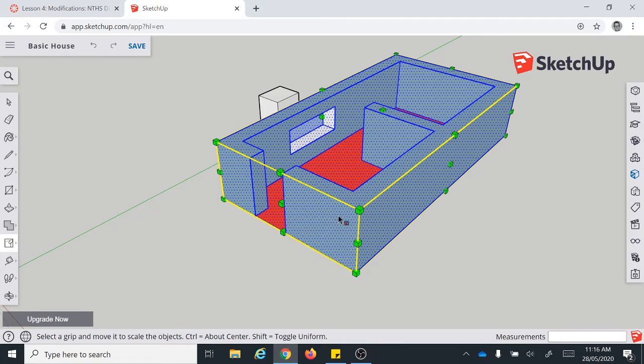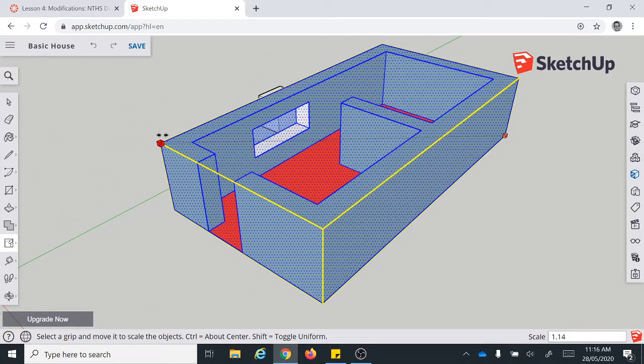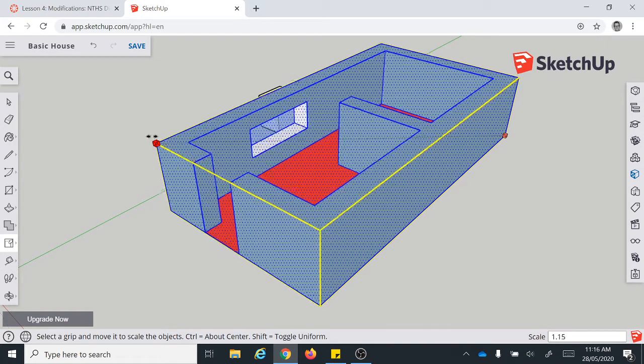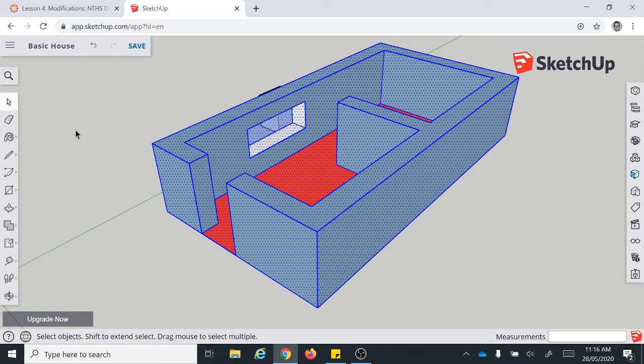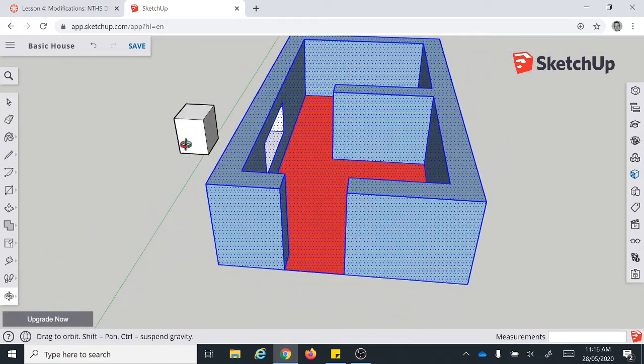So if I wanted to scale up everything uniformly, the corner handles are ideal. I'll go on this one over here. If I click, that means everything will scale up and down uniformly so that nothing gets out of whack, and it can be a really effective way to do it. That would generally be the best way to do any scaling. So I'll make it a little bit bigger, and then again with my arrow tool, I click on that and suddenly everything's deselected and it's locked in place.